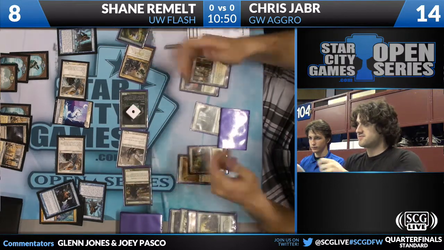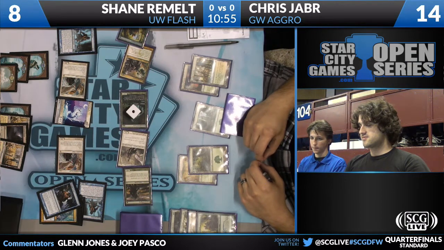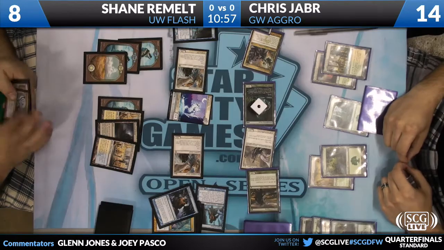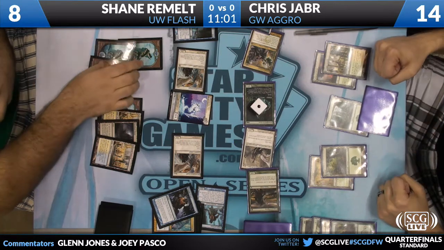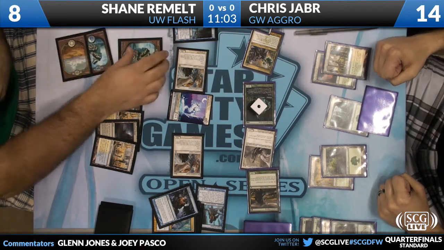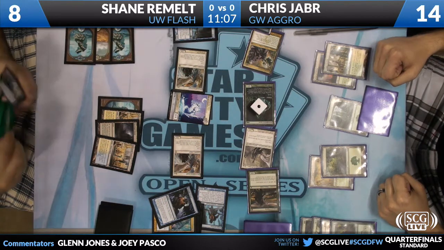And Chris is going to go ahead and just try to take advantage of the closing window and alpha strike. He's really just hoping his opponent doesn't have the best possible cards here, but unfortunately for him, Shane couldn't have a better hand if he was stacking the deck. He has Azorius Charm, Unsummon, and Restoration Angel. He can play them in basically whatever combination he wants.